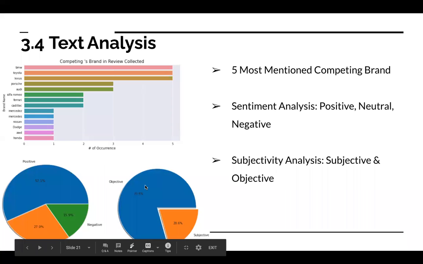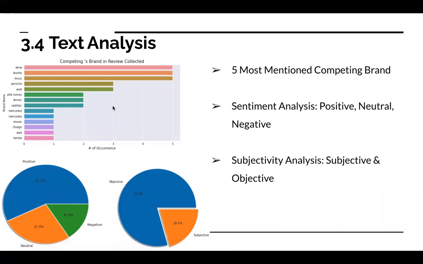Text analysis is a great tool to understand what happened in post-decision sharing. Let's focus on the top corner. There's a bar chart. Here, we can find a list of competing brands in customers' reviews from online. The top 5 most mentioned competing brands are BMW, Toyota, Lexus, Porsche, and Audi. Most of the brands match our expectations from in-depth interviews. However, the appearance of Toyota is pretty surprising. It suggests that EV market consumers pretty much trade off all the brands in the EV market as a whole.